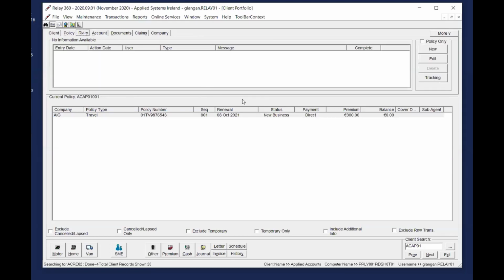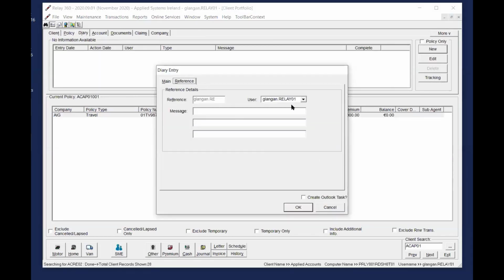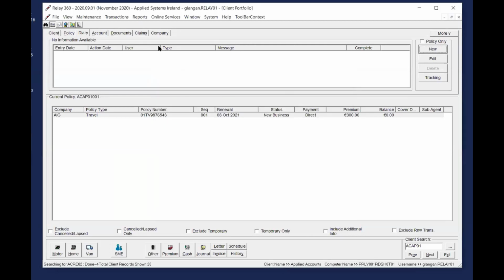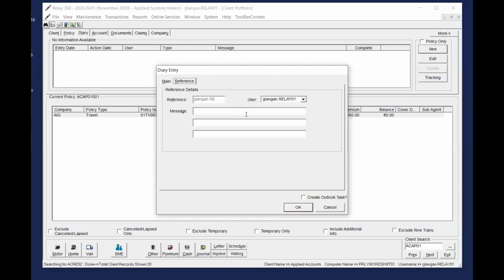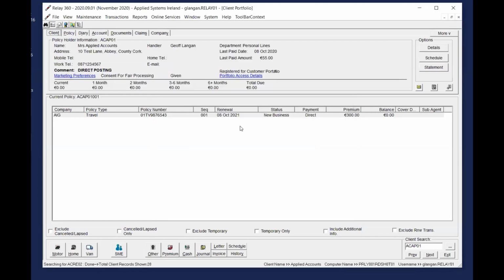Or alternatively, you can go to diary, new, and you can raise a diary for the accounts person to say, listen, I just posted a deposit on behalf of whatever insurer, can you pay that on? So you could raise a diary. And again, I'm going to be looking at this in more detail tomorrow. The diary is great because you can set a diary for a particular user, and then obviously that would be live until they close it off, or you could just send an email. Or you could fill in a slip of paper, a one pager that notifies the accounts team. You put them in a tray and then they pick them up at the end of every day.